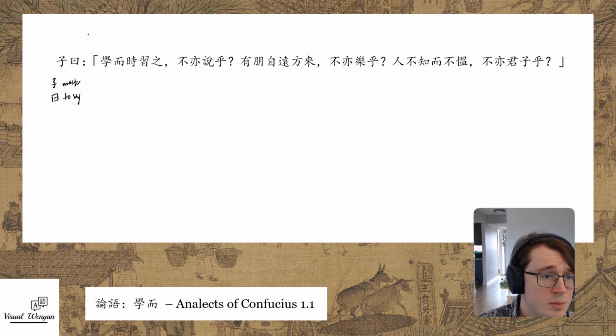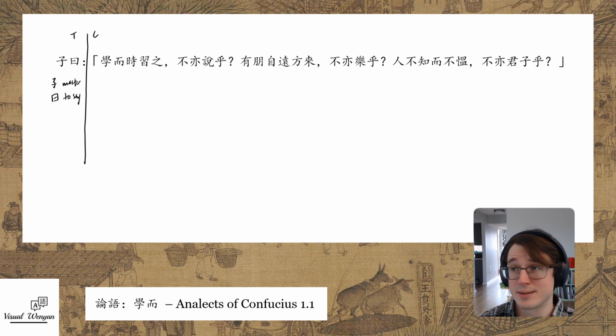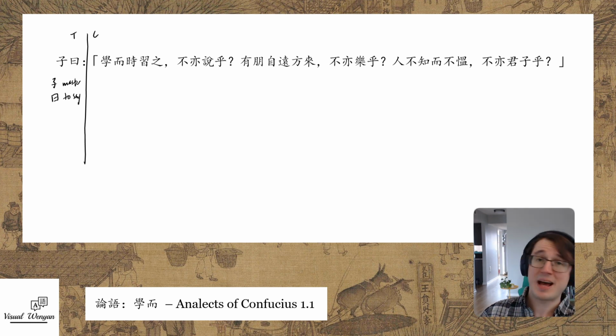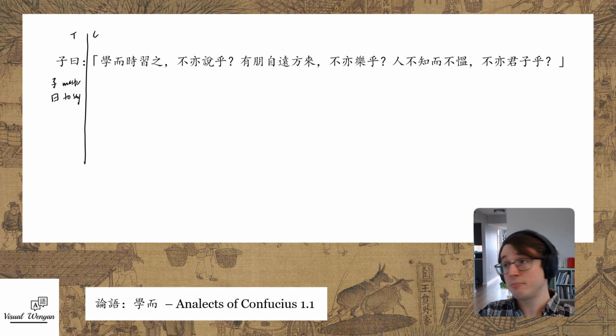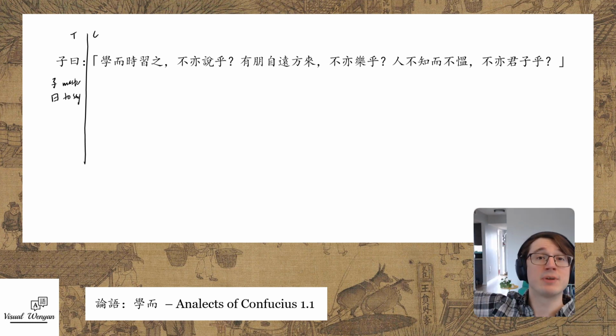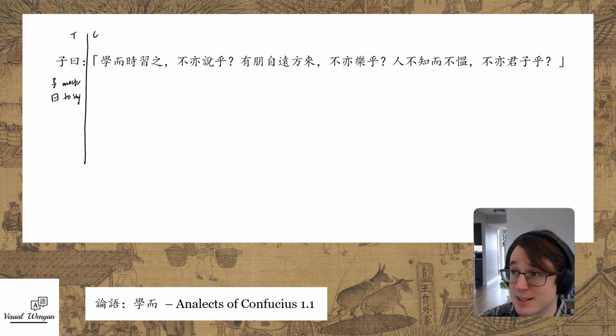But to remind us, classical Chinese is a topic-comment language. And in this one, we actually have one kind of big structure, which is a quotation. It starts with a topic, that which some person said, that which the master said. And then the comment, everything down the rest of the way. That's the comment for this particular situation.